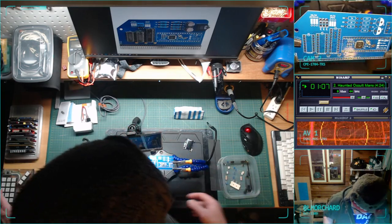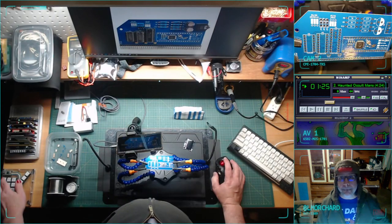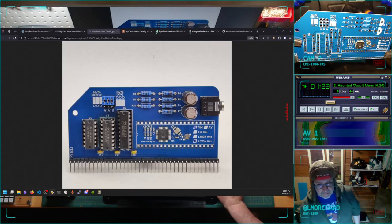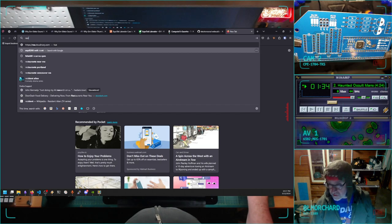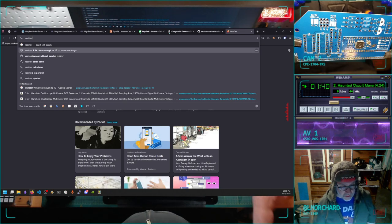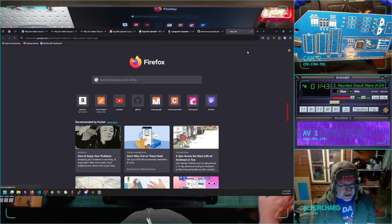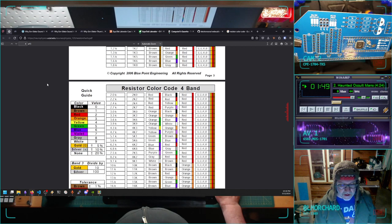All right. First things first, let's identify some of our parts. I still don't have resistor values memorized, so I'm looking for a bin of parts over here since my hand's going to be messing around over here. Oh, I'm on the wrong camera. I want the desktop view. Okay, so on our desktop, we're looking for resistor color codes. I had a page bookmarked that was telling me all about this. I don't remember where I put it. Is that it? Oh, this is it. Okay, I have it open in a tab.